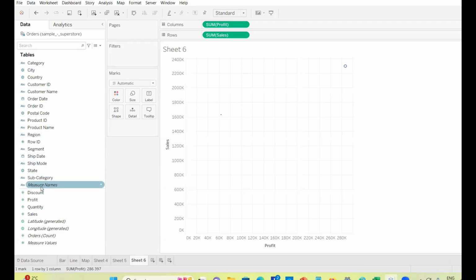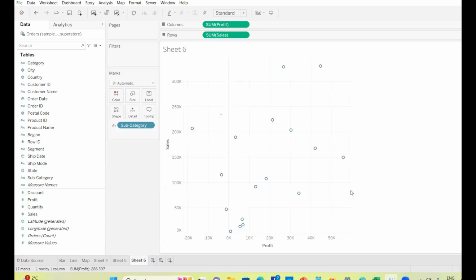Now let me add some dimension. Whenever you're creating a chart, both dimension and measure are needed in most cases to get value and meaning out of that graph. Here it's just showing sales and profit and their values. So let's add a dimension over here. Let me add, say, subcategory here on the detail. Now, when you put subcategory on the detail, it assigns a circle, a mark, or a data point to each of the subcategories, and it is showing different subcategory sales.